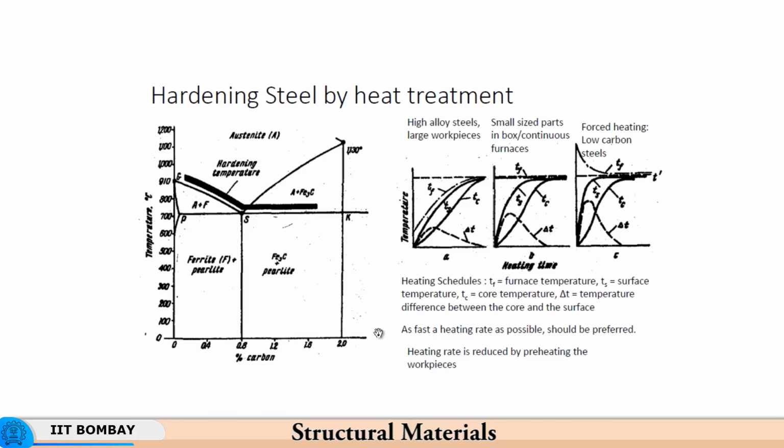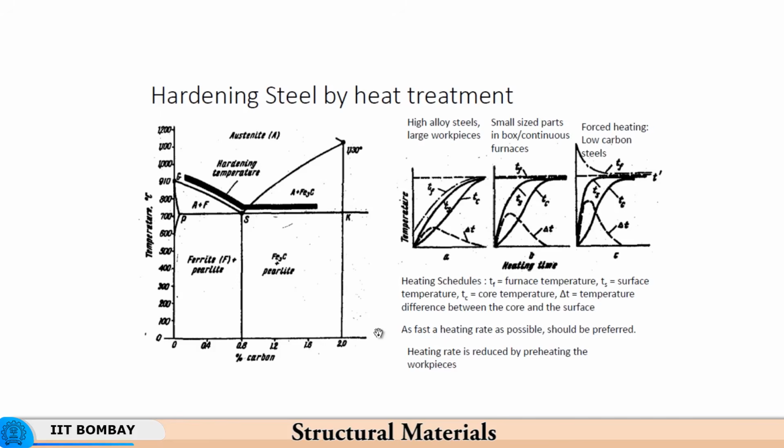In case of high alloy steels and large workpieces, it will diminish more slowly. The delta T will diminish more rapidly with smaller workpieces and better conducting parts. So, wherever you have higher thermal conductivity, either because the material itself is like aluminum or copper, or because the alloy content of steel is relatively low, the conductivity will be that much higher, and therefore, the core and surface will get homogenized much quicker.